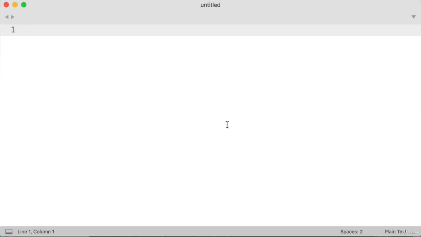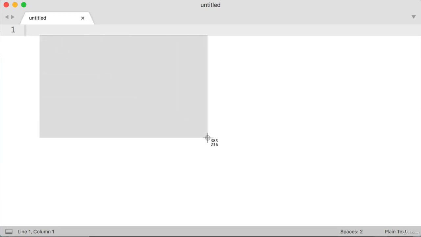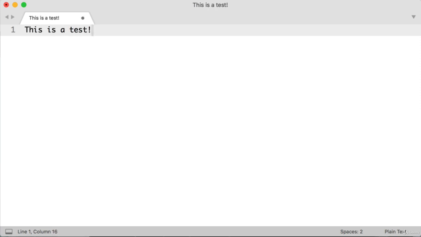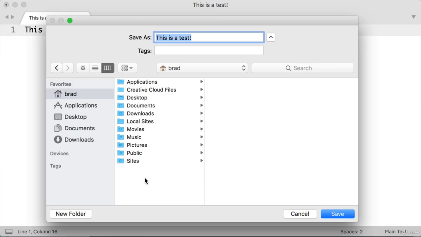And if you don't already see an empty screen where you can begin typing, just click on File, New, or if you're on Windows, you can usually just press Control-N, or if you're on Mac, you can press Command-N to get a new file. Okay, so in this blank canvas, why don't we type out, "This is a test." Okay, then let's go ahead and save this as a PHP file into our WordPress system folder. So click File, Save or Control-S or Command-S, and we need to save this file into a very specific location.